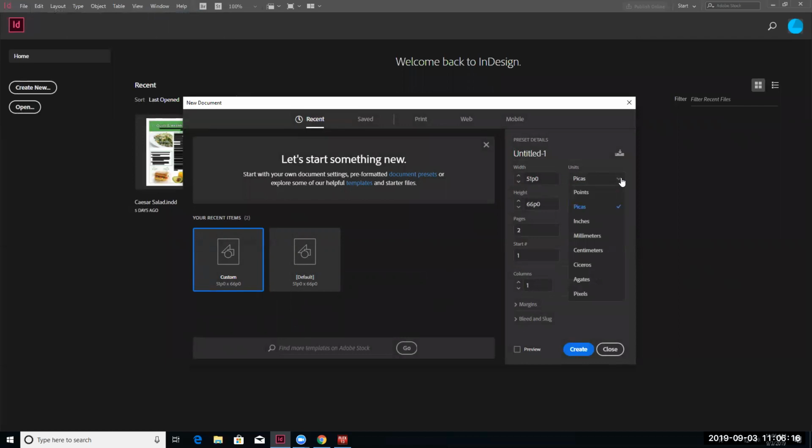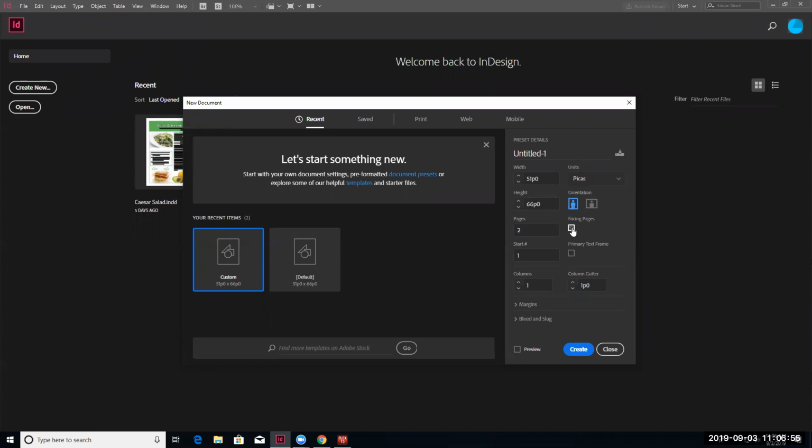The measurement is in picas, so we'll talk about the difference today, whether it's points, picas, or inches. There happen to be 6 picas per inch, so 6 times 8 is 48, plus another half inch is 3, so that's where we get 51p0, so it's 51 picas. Standard page is 8.5 by 11, so 11 times 6 is the 66. Orientations, you'll find portrait or landscape. Some folks refer to it as tall orientation or horizontal, but portrait is the regular.